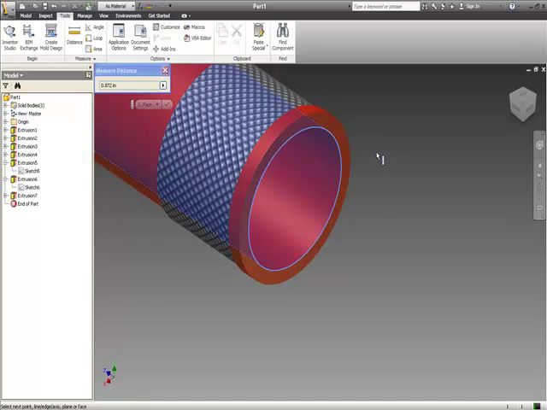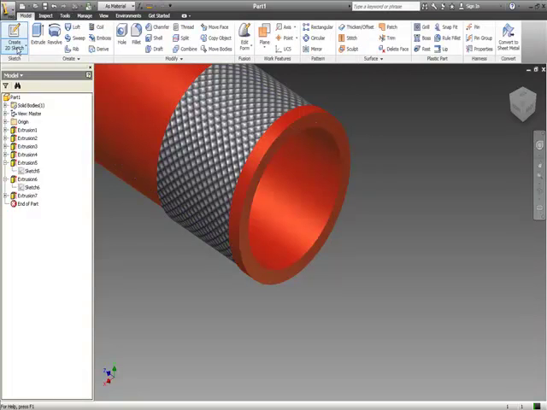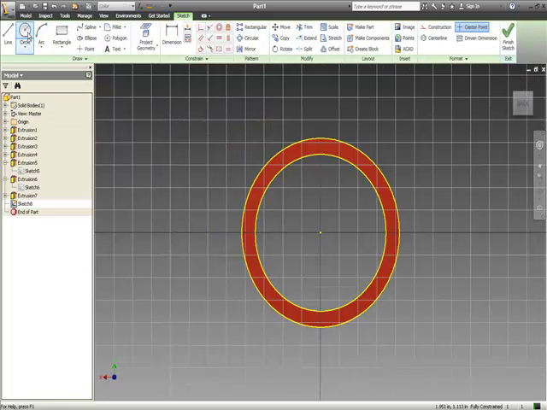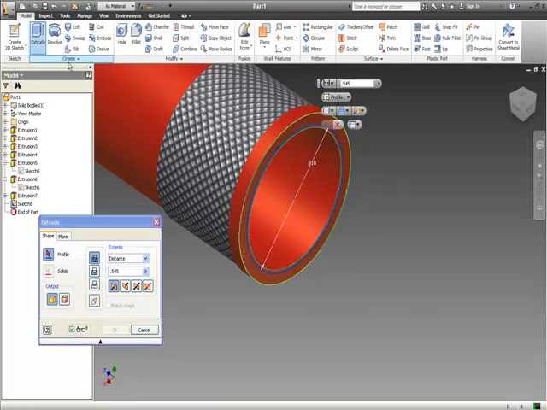So I'm going to make one more cut at this end. So a sketch right here. Okay. Finish sketch. Again, I'm going to extrude as a cut.